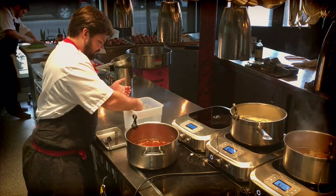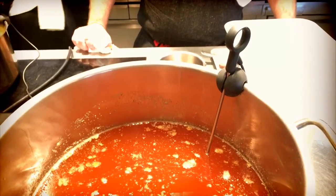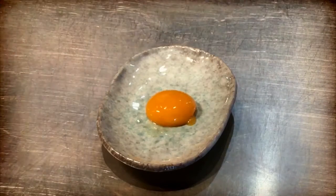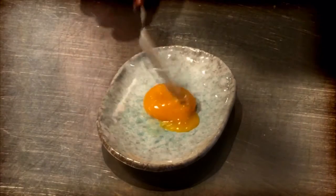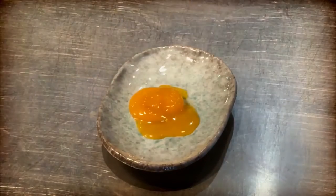Normally I would need to use an immersion circulator to do this because it's precise enough. Like 1 degree is gonna make a totally different texture with the egg yolk. You have multiple different ways of controlling what's going on inside of the pot. We're gonna cook it for about 20 minutes and then take it out, and it's gonna have a texture, kind of like a fudgy egg yolk.